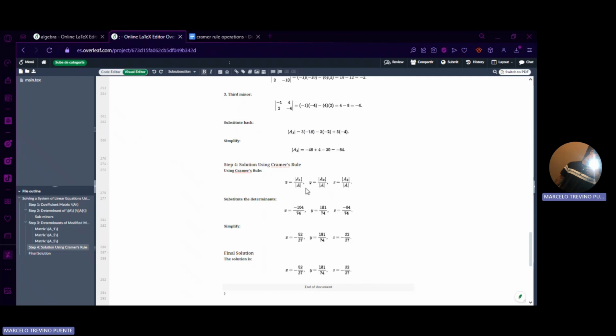The x will be the determinant of x, which is negative 104, over the general determinant, which is 74. Then the y will be 181, the determinant for y, divided by the determinant of the system, 74, and the same with z, negative 64 over 74. So finally, we simplify and we get these values, and this is the final solution.